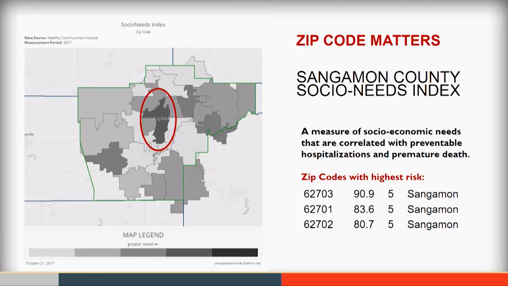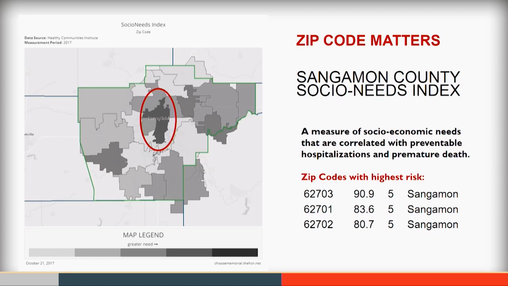So Tracy also mentioned place matters, so county, but can we get down, is it all the same across the county? No, it's not. So your zip code can matter. So Tracy referenced this map before, and I'm going to show you where you can get this. If you're in the 4 counties where we have our hospitals, it's on our website, and you can do additional research on that. So these are the 3 zip codes with the highest risk in our county.